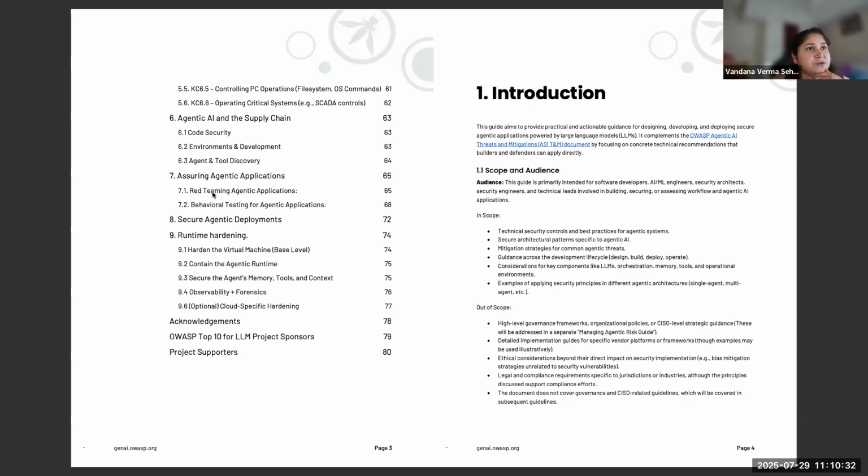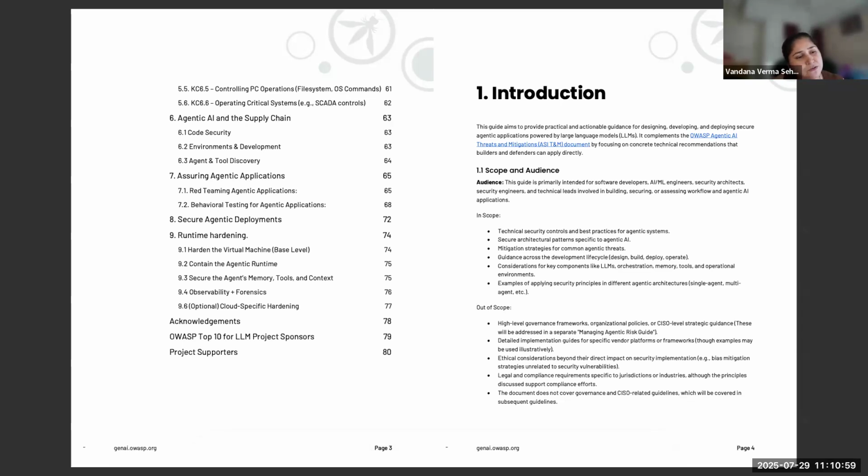Now if you see on screen, it talks about agentic applications for red teaming and behavioral testing. All those things are very important, where we talk about the applications that we are using and how this multi-layer security can be applied to them. And if we don't do it, then we might be susceptible to a breach or information leak.